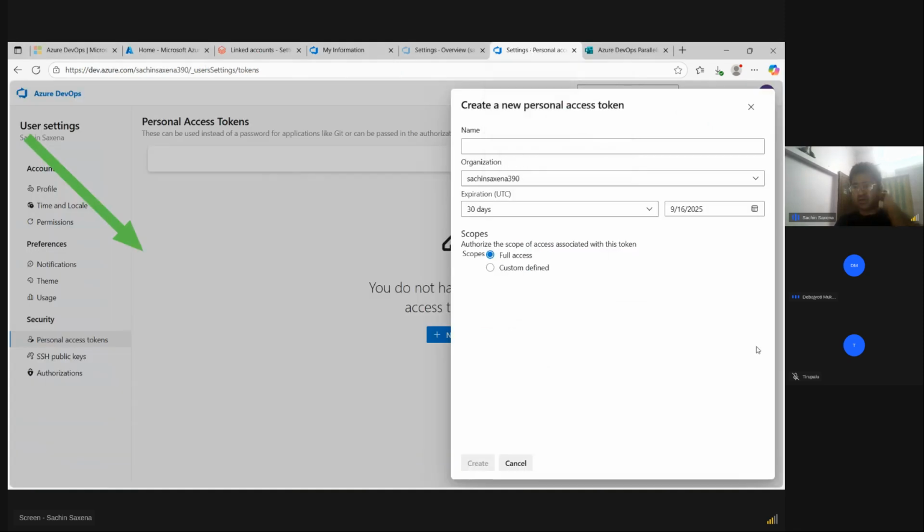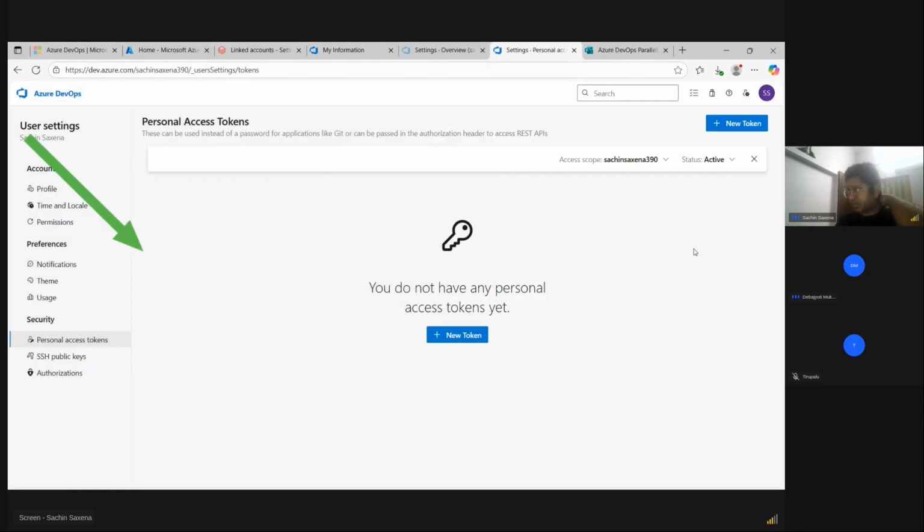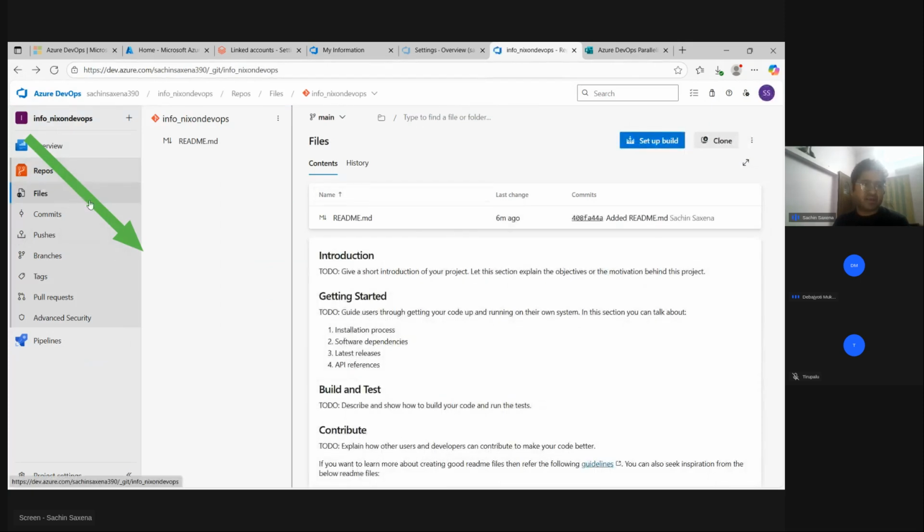Now go back to my DevOps portal. Here I'm going to click on this one as well. Go back, go to files here. Can you see this files option there under the repository section? So here I can see this file is there.